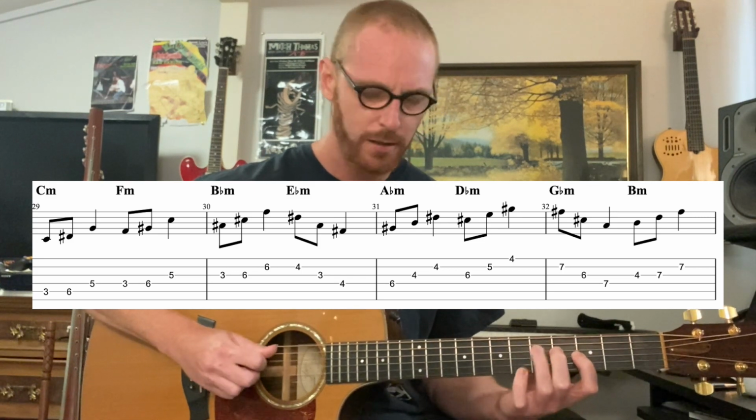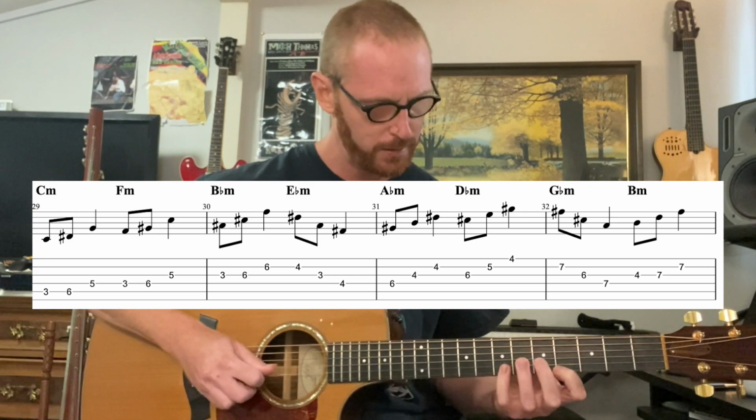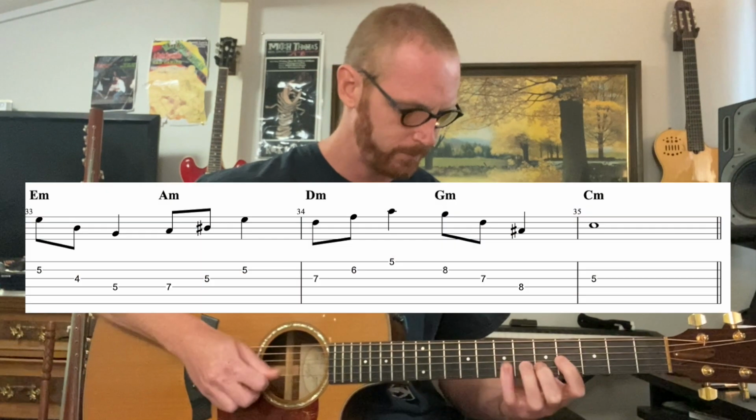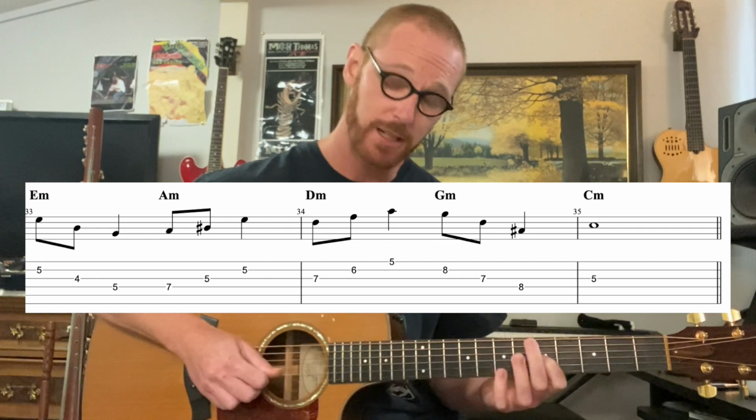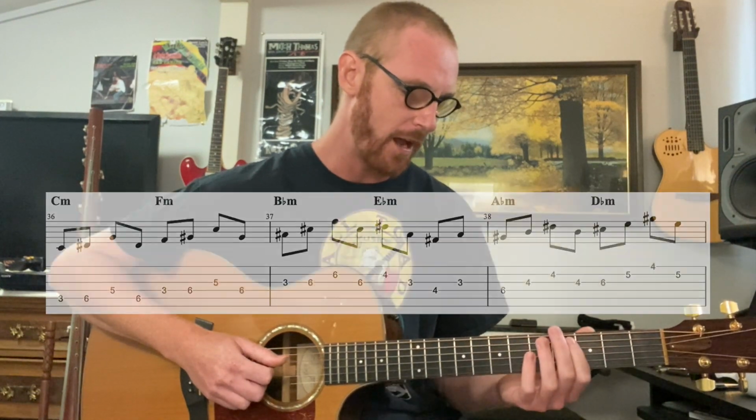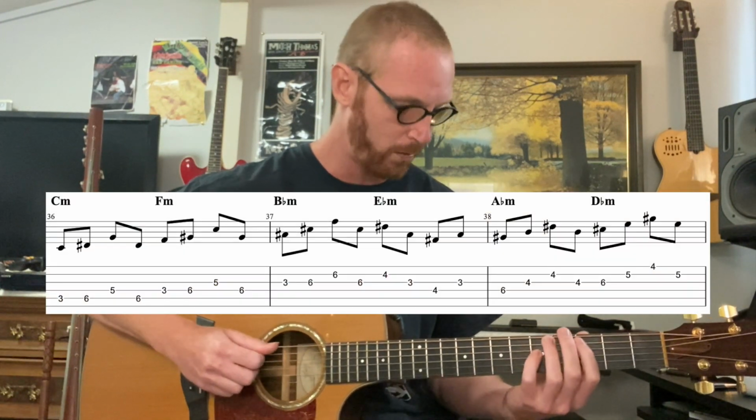E flat minor, A flat minor, D flat. D minor, G minor, C. Okay, and adding the flat 3 at the end. 3, 4.